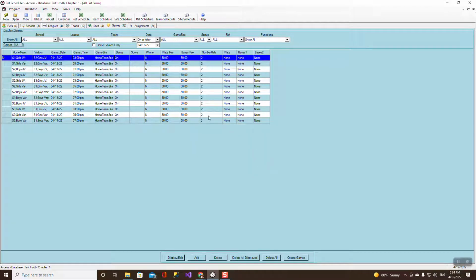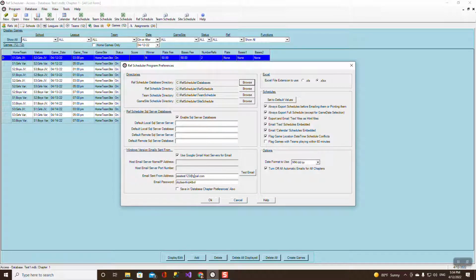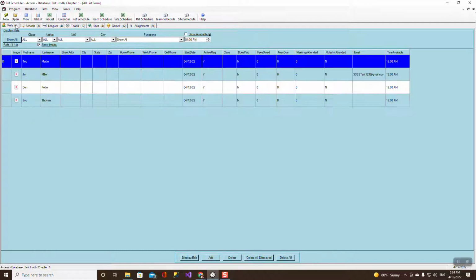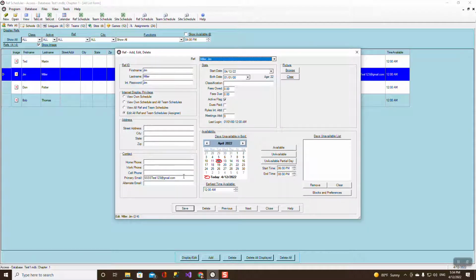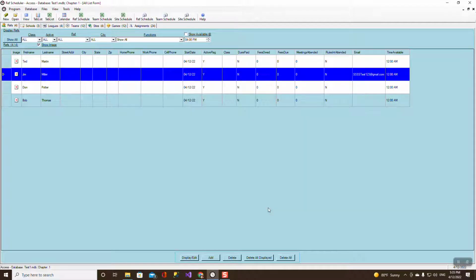So it said it was sent, and it was completed. So it was sent from this Gmail address, and it was received by Jim Miller's email address, which is the same address. It didn't have to be. This could be any address. This could be jimmiller@yahoo.com, sam at .net.com. So it could be any email address. But this is just an example, so that's what we're doing here.